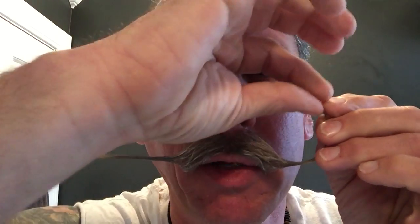Alright, for me that's pretty much where it's gonna go. To curl it, I basically just hold it back with my finger and bend it over. Your mustache — you do what you want, you do what makes you happy. This seems to be what works best for me: bend it around, grab the tip, pull the tip in a little bit, smooth that tip out, and it should start to hold right there. Perfection is going to be in your eye — nobody else is ever going to look at it as closely as you are, and nobody is going to judge you as harshly as you're going to judge yourself.